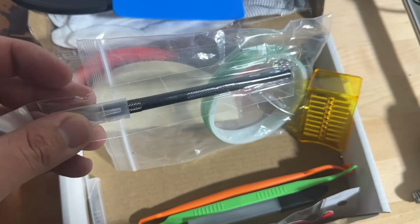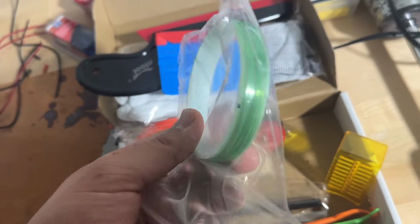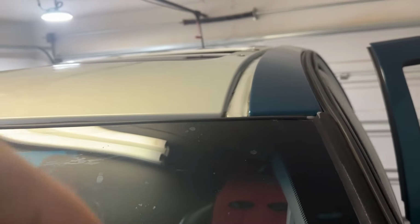And we will need the X-Acto knife probably. I don't know, we'll see right now. I'm gonna set up the wire tape. That way I can cut the vinyl. I'm gonna set it up in this little channel here so that I can cut the extra.